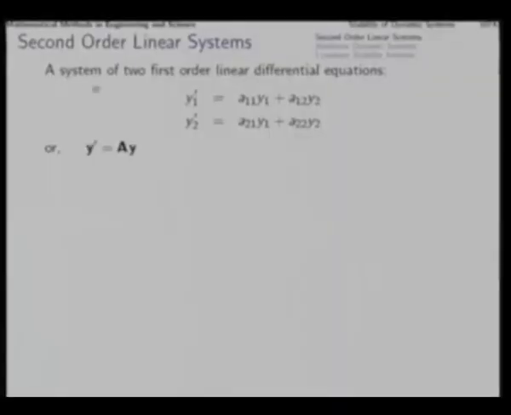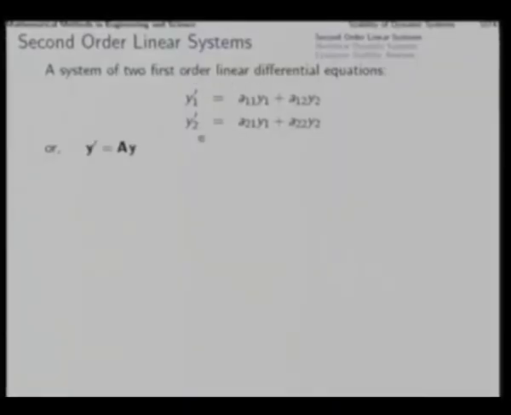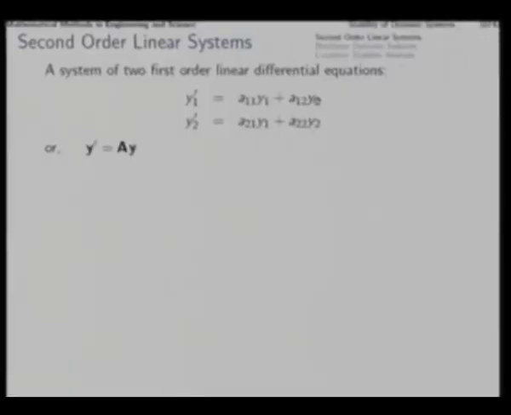So, suppose we take a system of two first order linear differential equations like this. Now, note that we are talking about second order, but we are actually considering two first order differential equations. There is no discrepancy here, because a single second order differential equation can always be broken down into two first order differential equations, as we do in state space, in which there will be two state variables. So, whether the system originally consists of two first order differential equations or one second order differential equation broken down into two first order differential equations, for our purposes there will be no difference between the two.